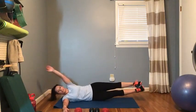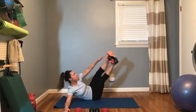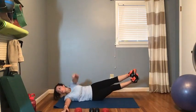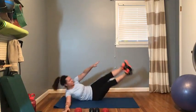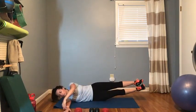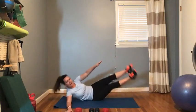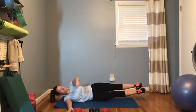Reach, reach. Reach past your laying hand, reach up and tap that toe. The idea is that these feet stay up, reach, obliques, lower abdominals, out, and up. Woo! So you know what's coming on the other side. You've got 5, 4, 3.